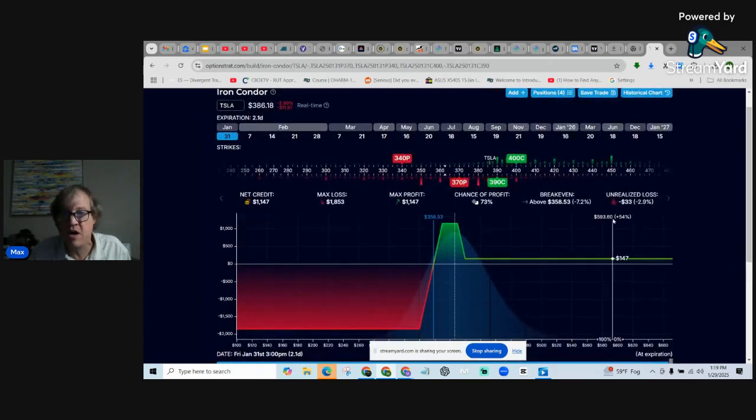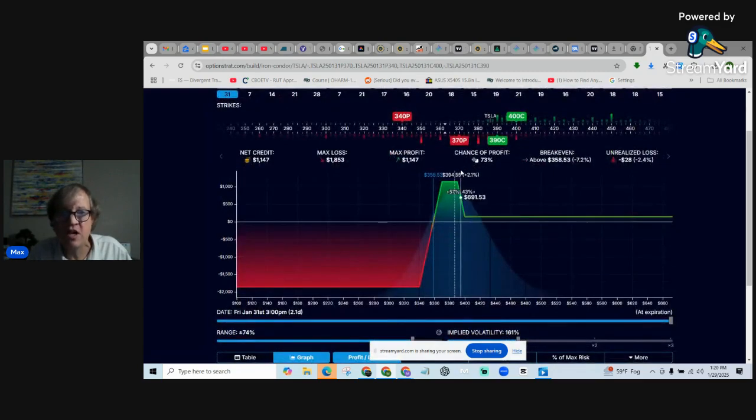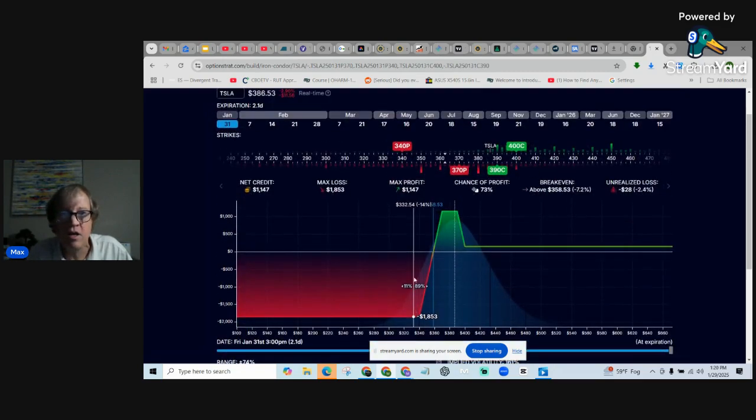And like I say, it doesn't matter which strategy you choose. I don't have any idea which way the market's going to go. You guys tell me, but if somebody was really bullish on Tesla, they would do one of the bullish varieties. But if somebody just wanted an income and wanted the highest percentage chance of profit, they would put on this trade. Help me think of a name for this trade. Bull put spread.